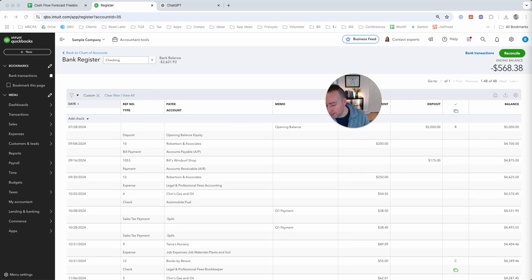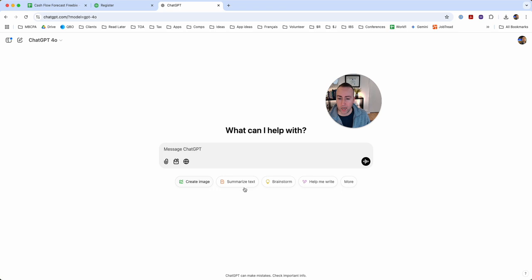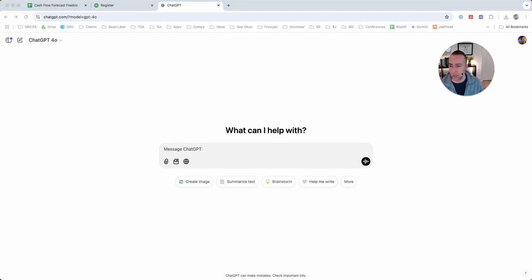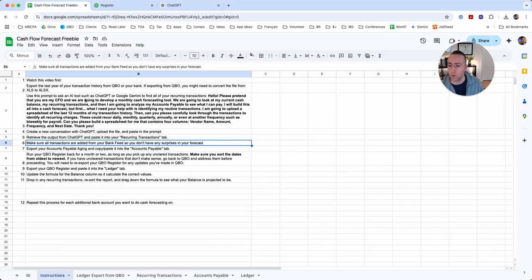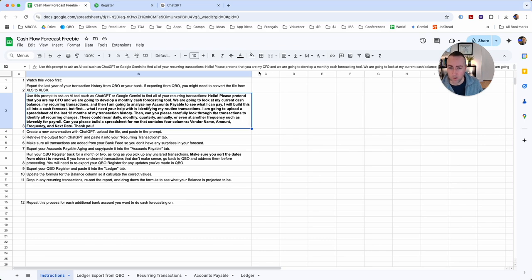I'm sorry that this is on a different screen. You'll just have to Google how to change a file from .xls to .xlsx, and I'm sure instructions will appear for whatever system you have. So I have a .xlsx file, and I also have ChatGPT up. You could use ChatGPT or Google Gemini. As far as I know, ChatGPT does have a free subscription, so hopefully this will be a free tool for you. And I'm going to navigate back to the instructions over here.